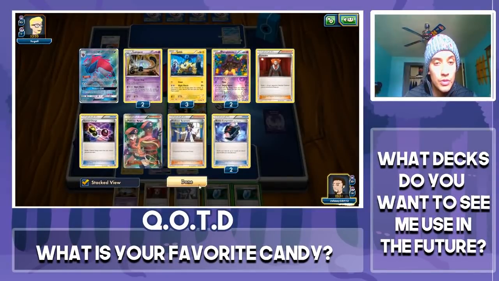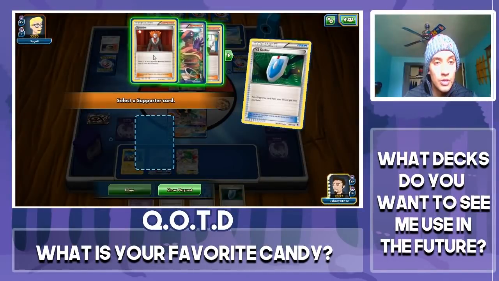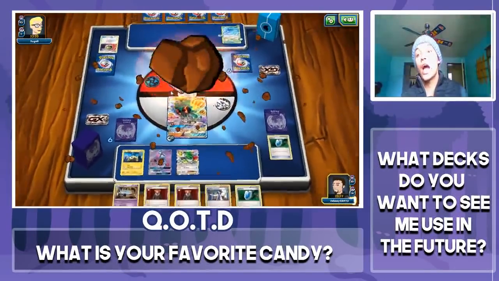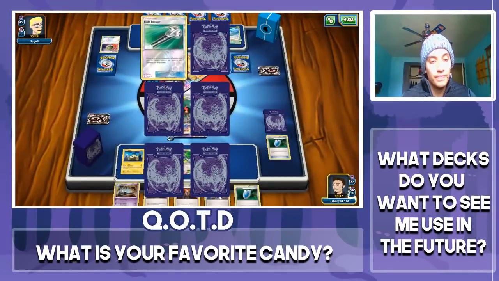Is that 2? What is that? 3, 7, 140. Versus Seeker, we're going to grab ourselves that Lysandre back. And because of weakness, we do take out this Jolteon. I forgot about the weakness.